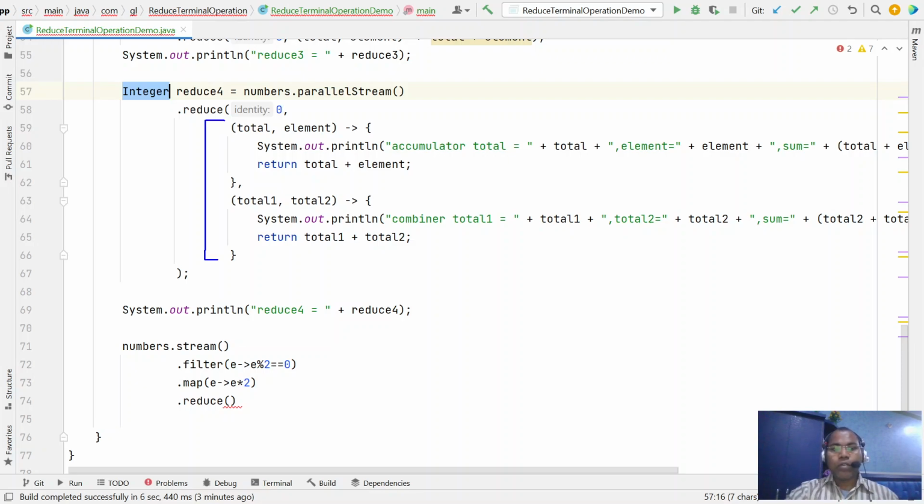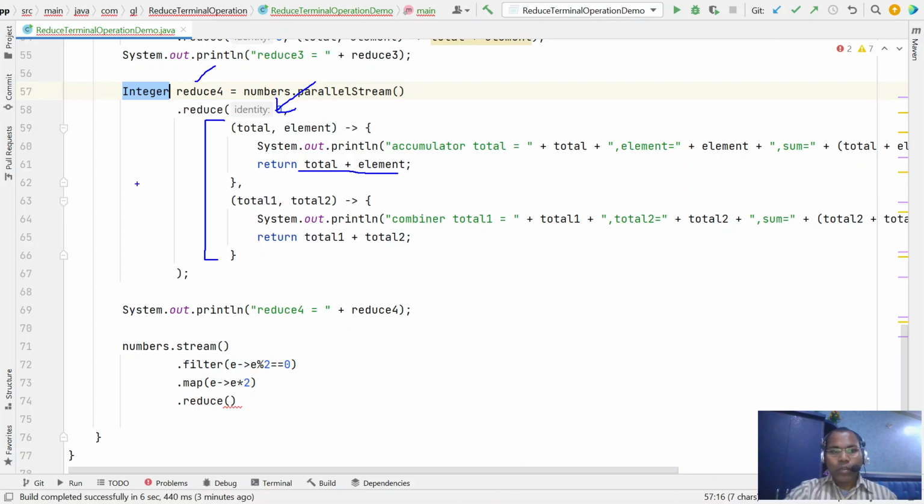This function works with an identity, the initial value. An integer sum means you want a result like a sum. But here we are not going to use plus; I just want to add to a list.